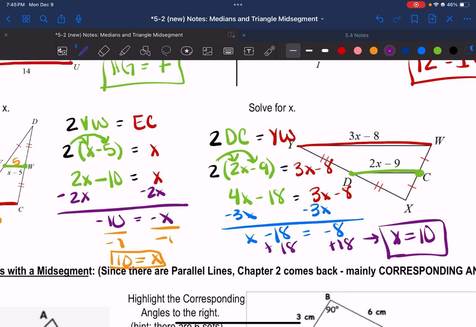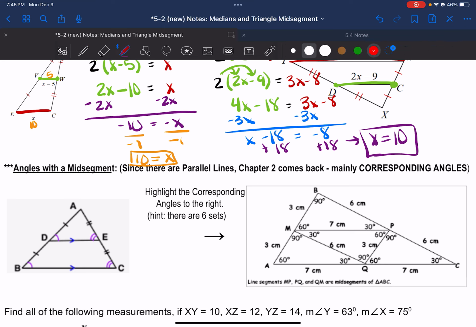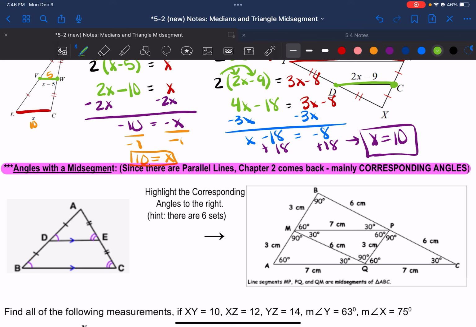Again, here are these midpoints, and we know that they are parallel to the third side of the triangle. So, if we have two parallel lines and a transversal, we're going to have corresponding angles. This angle right here, ABC, is congruent to AD because they're corresponding. ACB is congruent to AED by corresponding as well. So put those lines in. Again, this is a transversal, so those are corresponding.